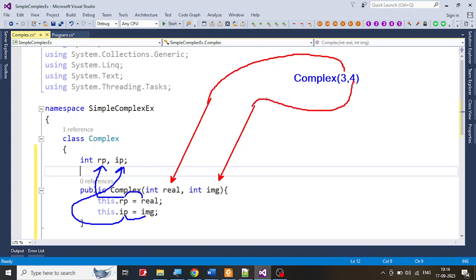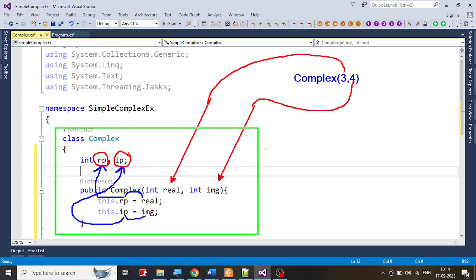You are supplying these from the outside world, and these outside values will be stored in the corresponding variables inside this class. You get those two values, 3 and 4, and store them locally within the class.